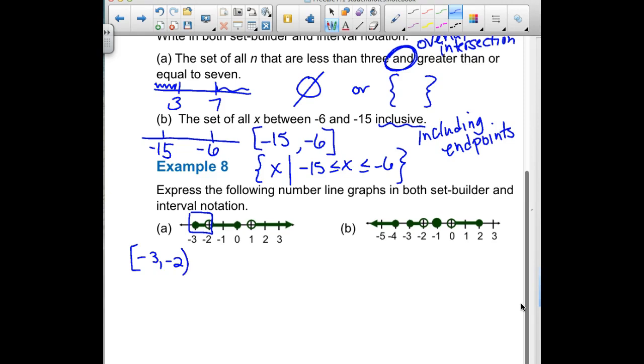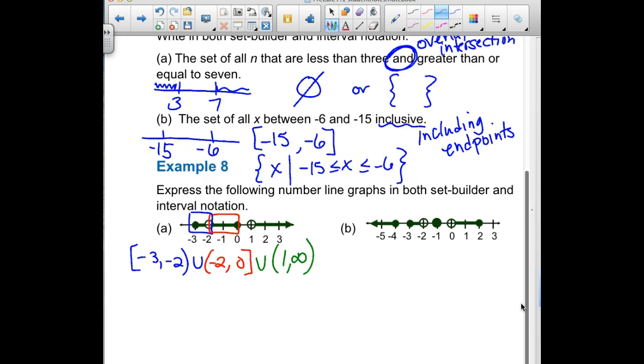Then there's a break, all right? There's no solid dot there. Or we can be in this section, okay, where we start just above negative 2 and we go up to 0, including it. Or, let me get a different color here. Or we could start just above 1 and keep going all the way to positive infinity. Okay, so that would be the interval notation for that.